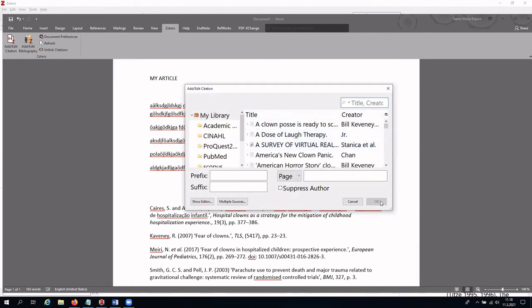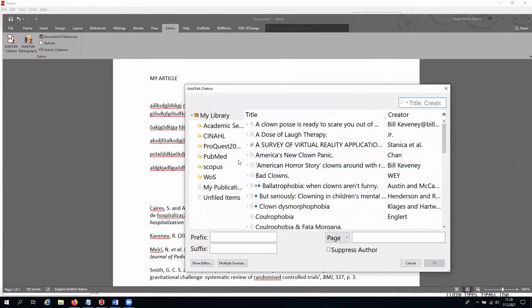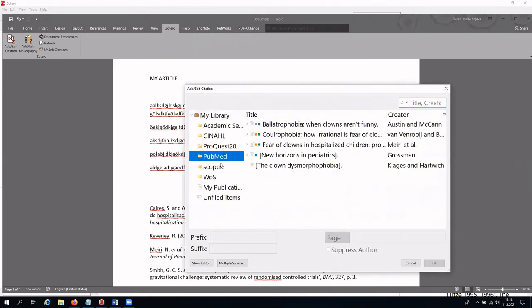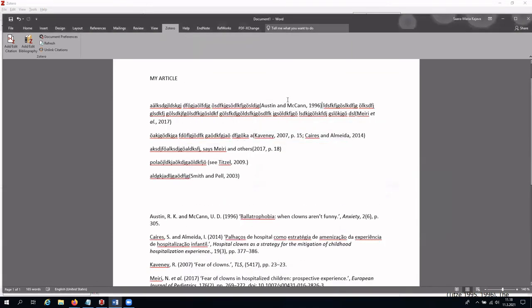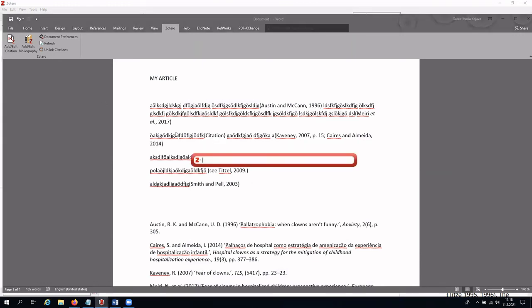So this one brings up a smaller version of Zotero, and here you can actually access the folders that you have. So I can remember it was this one, and I can select OK. So it makes a different one. So that's one option. But I've noticed that usually I do remember what I was supposed to cite, so I'll just click and then write it down here. Like this.